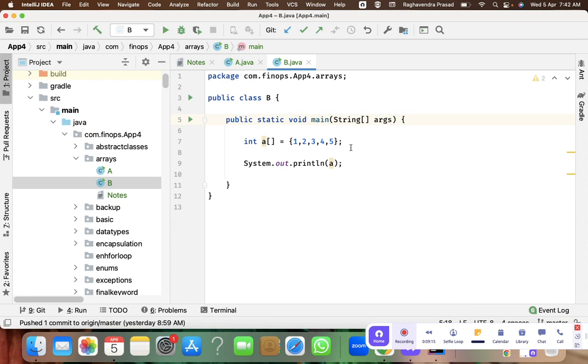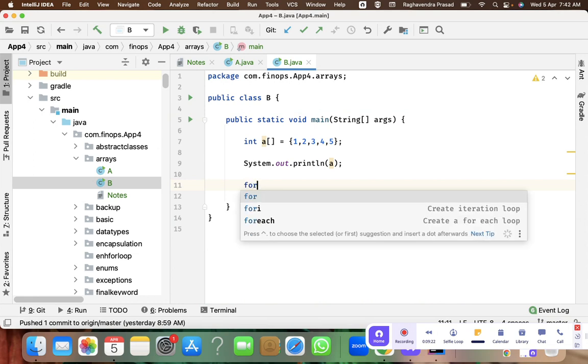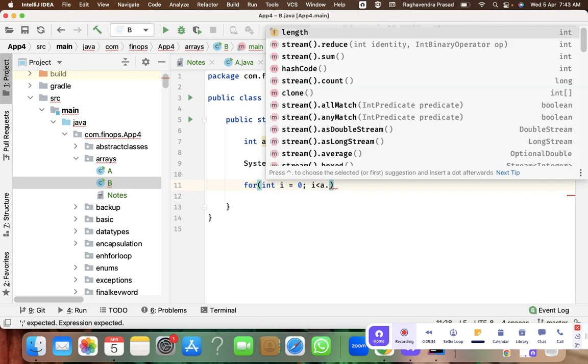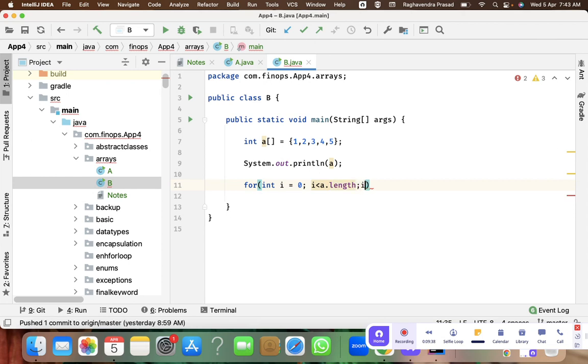Let's say, for example, if you want to print all these elements, we have the for loop, right? For int i equal to 0, i less than a dot length, i plus plus.